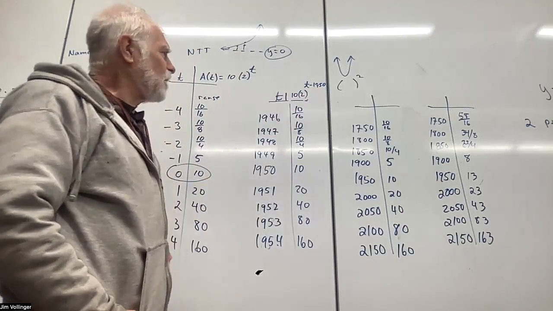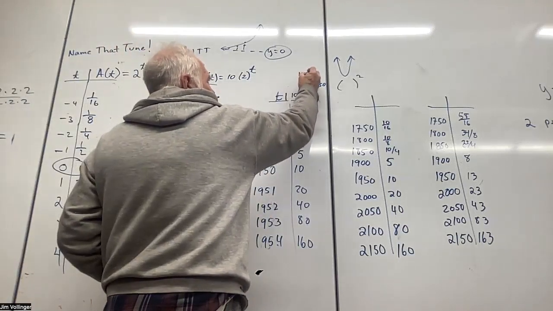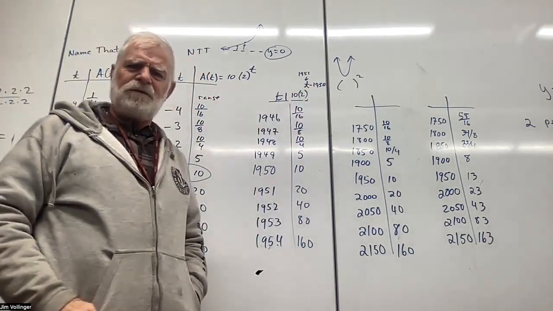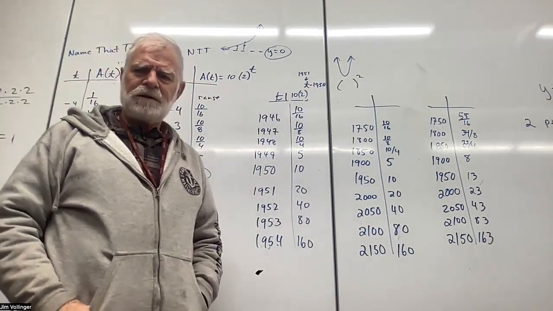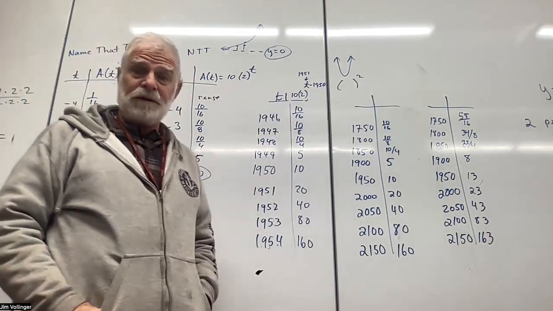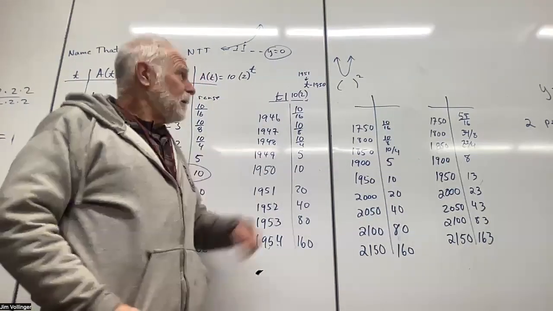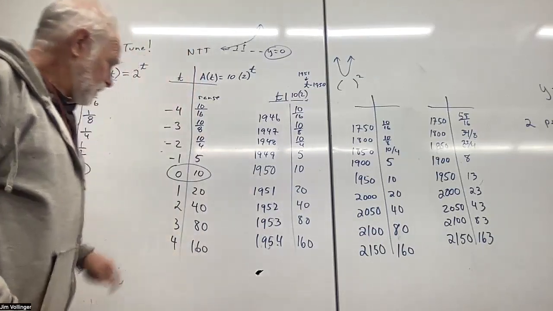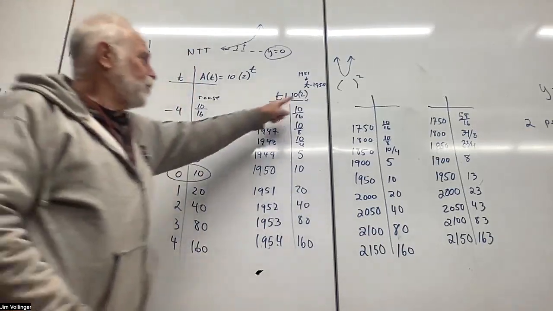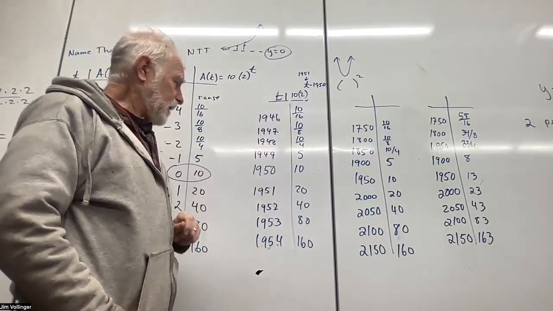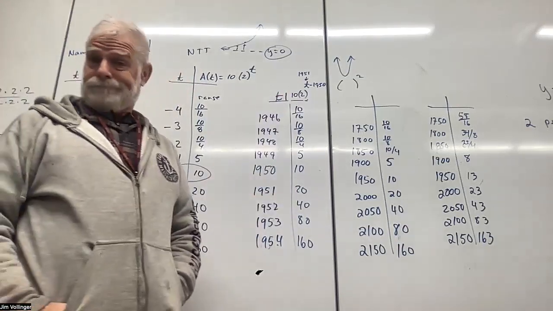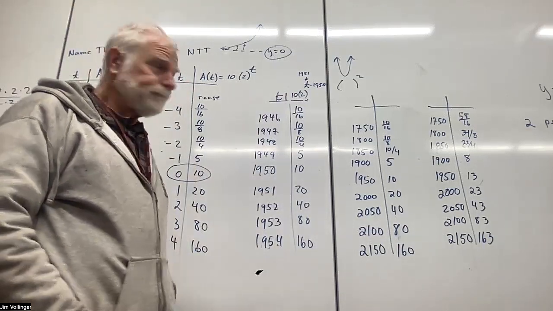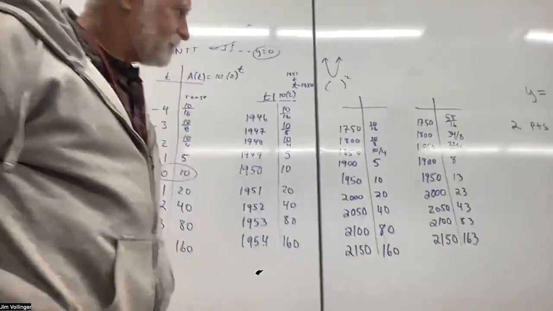Let's put 1951 in there. The year 1951 minus the year 1950. Year minus year, that unit has been converted to a generic 0. And 1951 minus 1950 is just the number 1. And 2 to the 1 is 2 times 10 is 20. My, oh my. I'm hearing the tune. Let's keep going.